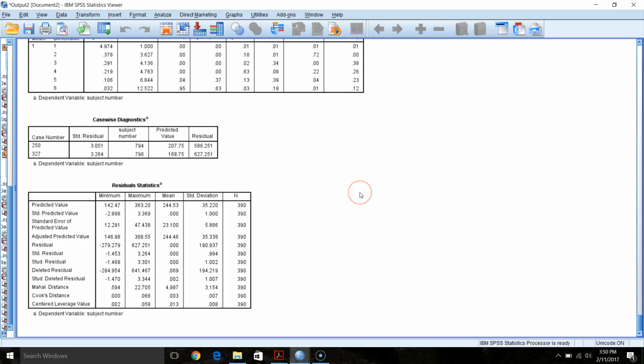But the one thing we do want to take a look at down here in our residual statistics is our Multivariate distance. Okay, remember your Multivariate distance is a measurement of the distance in multivariate space of the combination of your individual cases and their predictors from the centroid of the overall model.